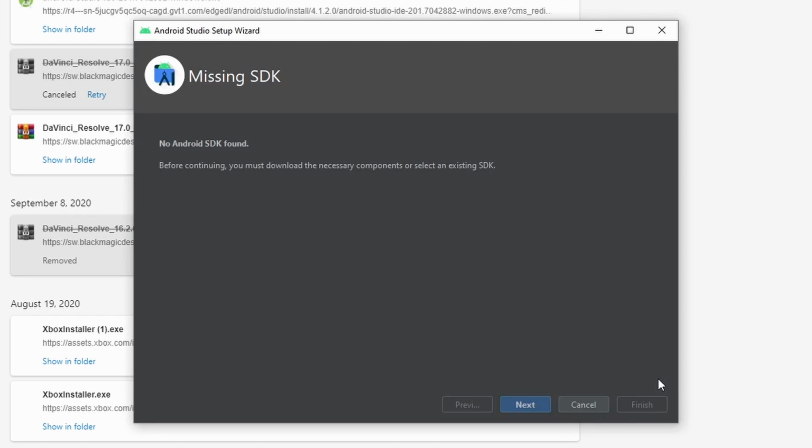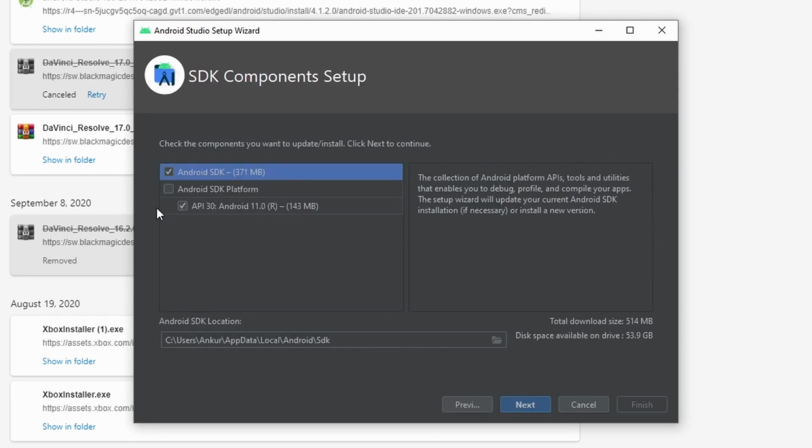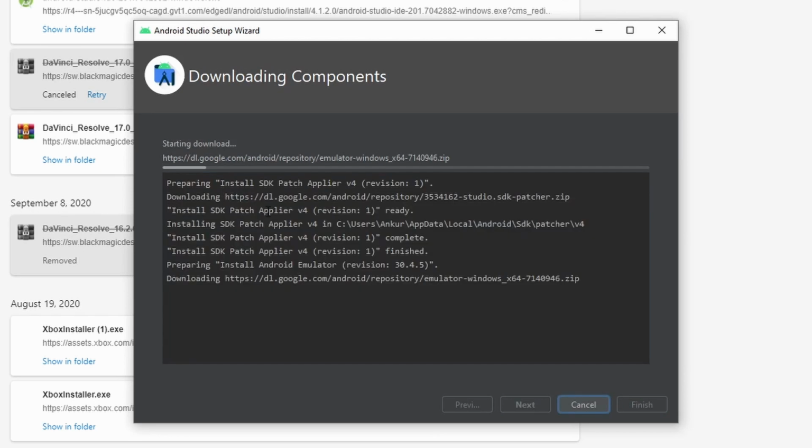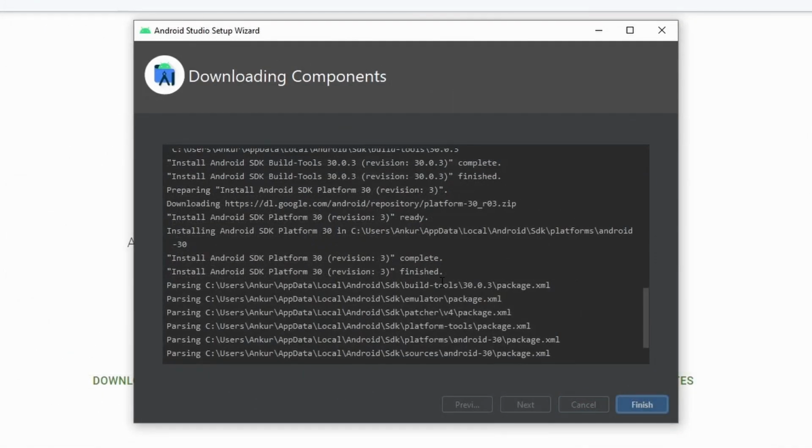The first time when you run the Android Studio, it will ask you to download the SDK. Now, SDK or Software Development Kit is a software written to communicate with the platform that it is meant for. If you're not sure about the SDK or you want to know more about it, we will discuss it in the next video. So just choose the default options and begin downloading the SDK. It might take some time for the SDK to finish downloading. The SDK download has also finished and now we can finally see the Android Studio.